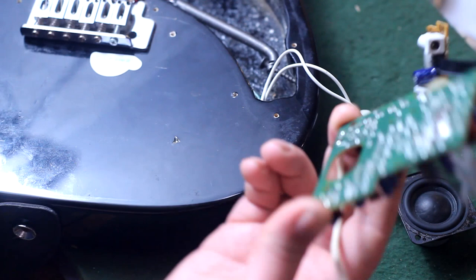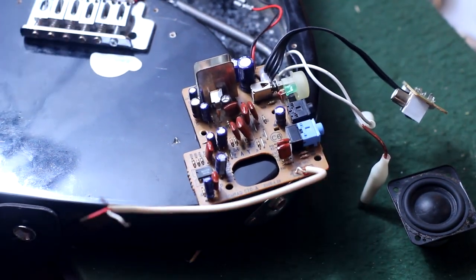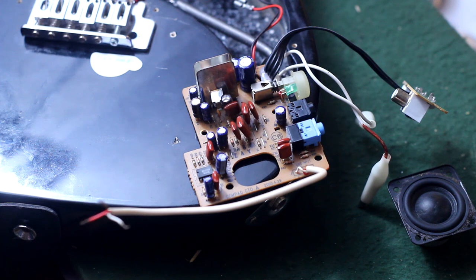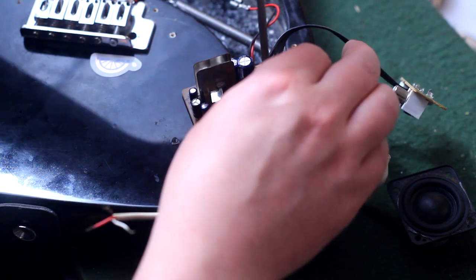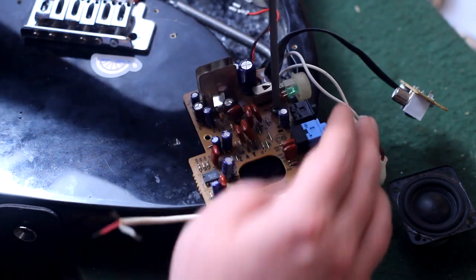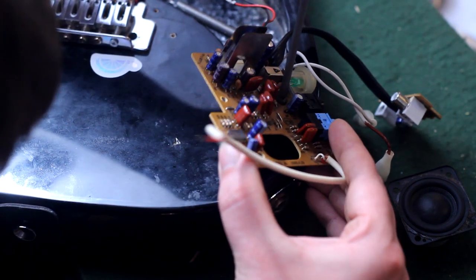So here, we got the guts to a set of computer speakers. Basically just a little solid state amplifier. And as a driver, we'll use this little mini subwoofer. I don't remember where this came from. It might have been out of some other computer speakers or a toy or small, like a Bluetooth speaker, something like that. I don't know.